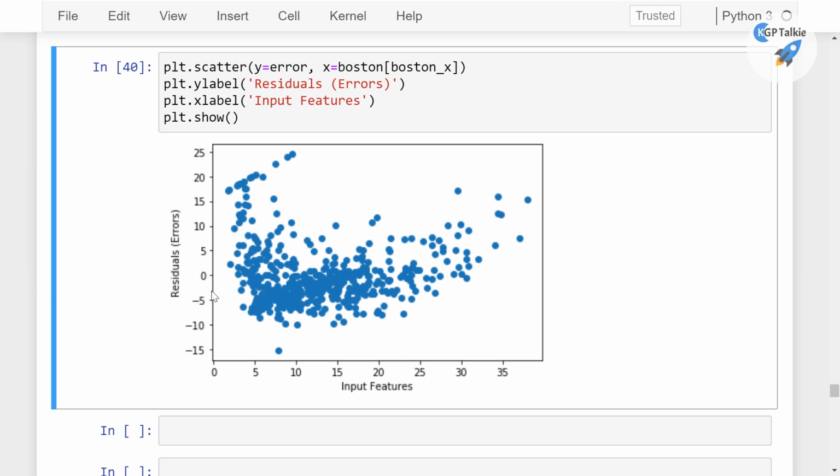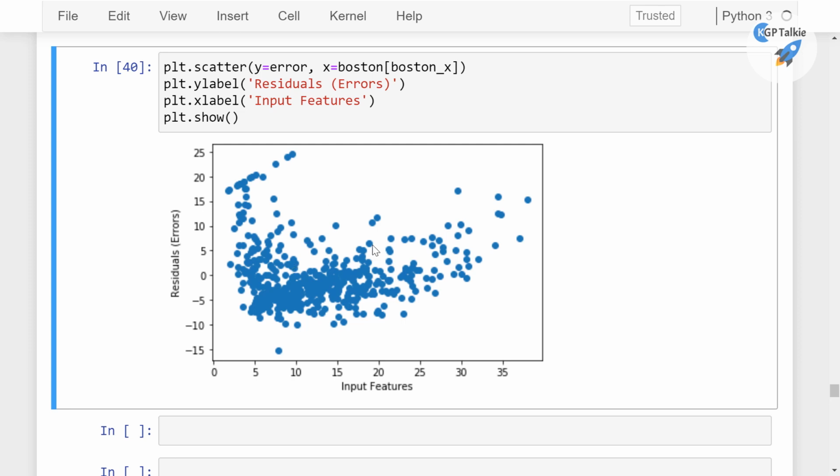Mostly it is somewhere around 0, but still there are some errors on the input feature which are smaller or larger, so those are deviating from 0. So it seems that it is not actually a normal distribution of the error.